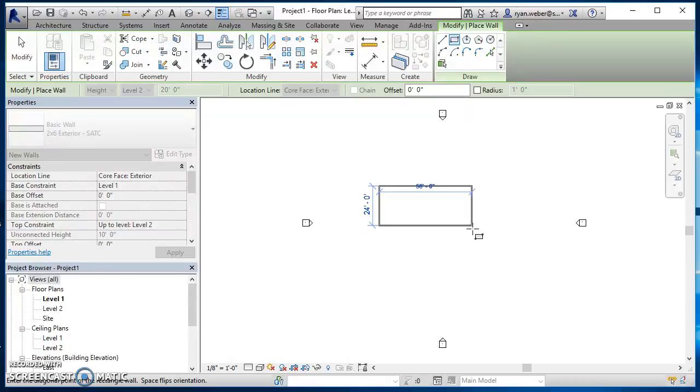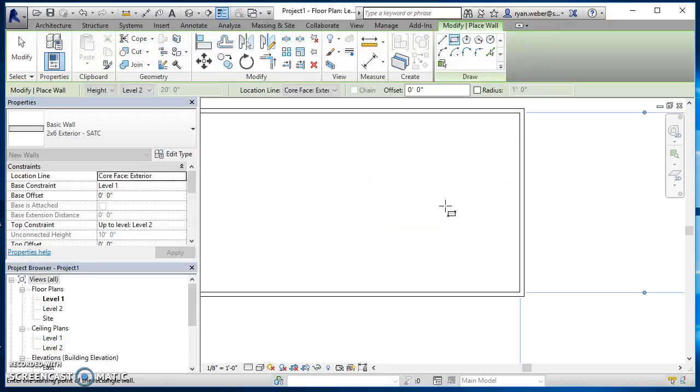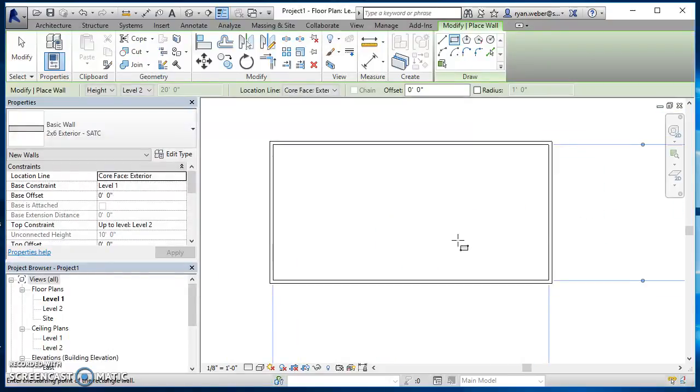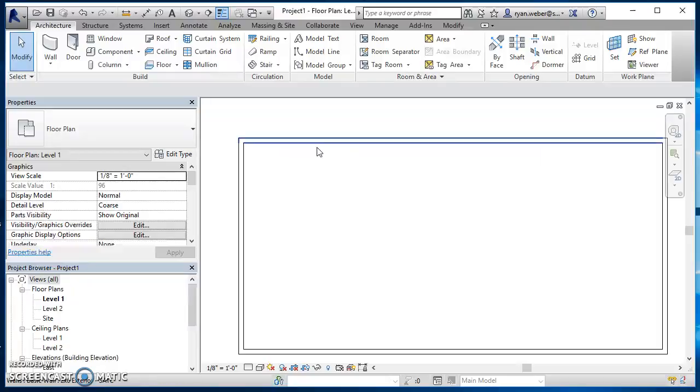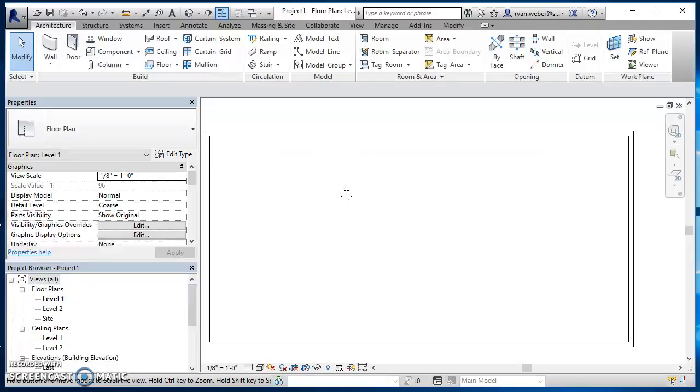And for this particular demo, it's going to be about 46 feet long by 24 feet wide. So I just get somewhere close to that area. So right there, 46 by 24, and I can click. Now I'll hit Escape to get out of my wall command because I actually want to make this the size it's going to be. So before I do that, I'm going to do a little bit of a drawing setup.